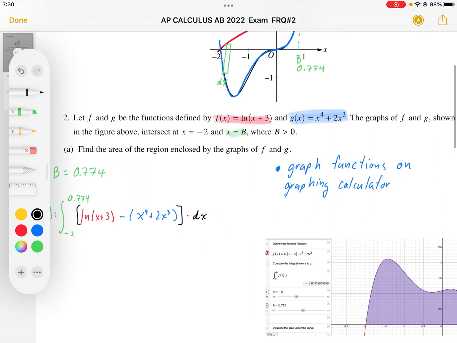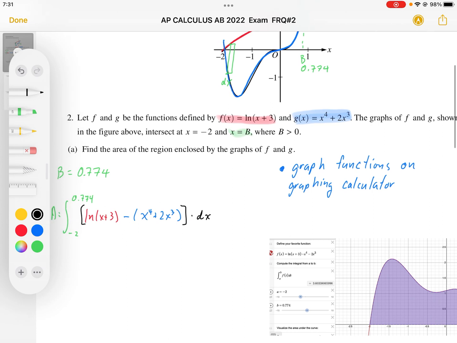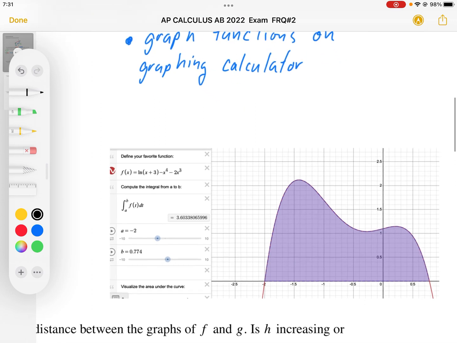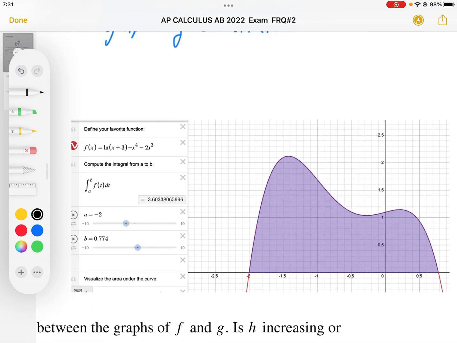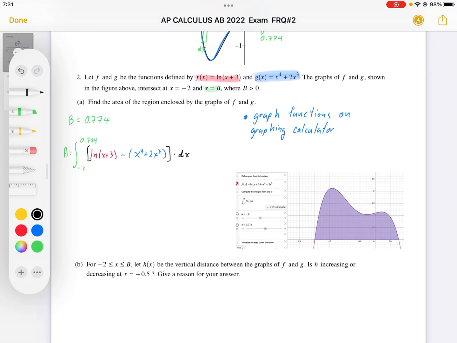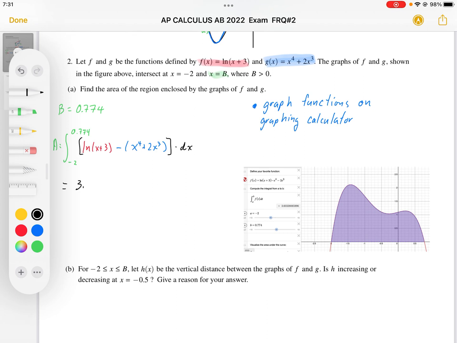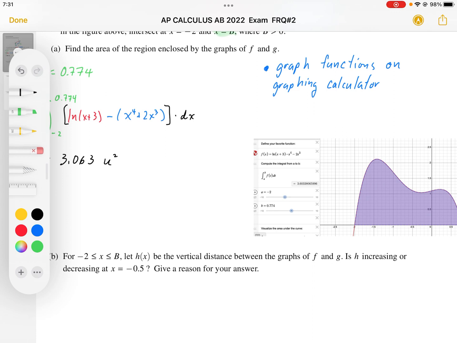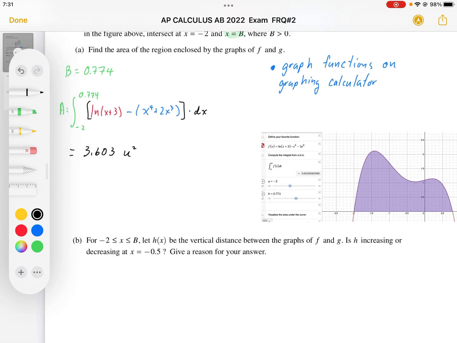When we do that, we need to do this on our calculator because it'll be much easier. We could possibly do this by hand, but it's much easier using the graphing calculator. So what I've done is I've just taken the integral of the difference of those two heights, integrated as one, and I ended up with 3.603 as the answer. So in this case, the area works out to be 3.603 units squared. Okay, and that's the value of that integral, and again I did that all on the graphing calculator.